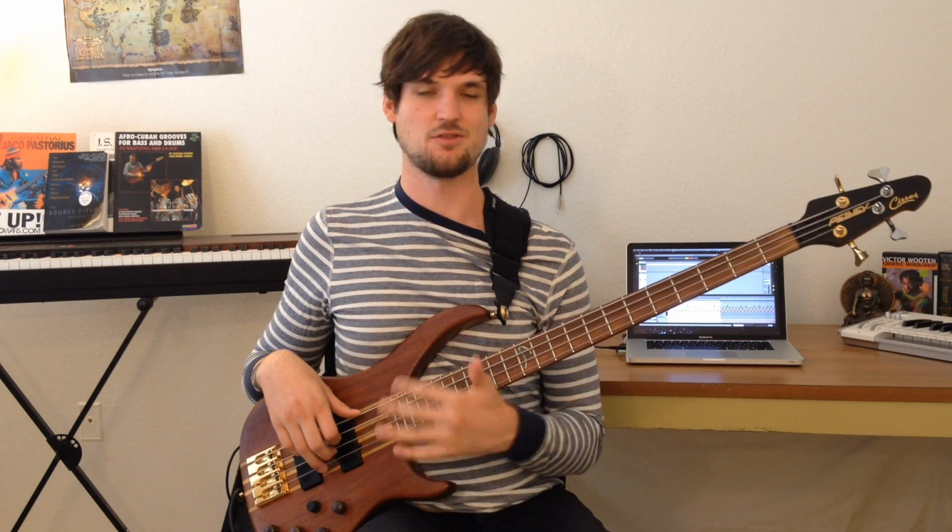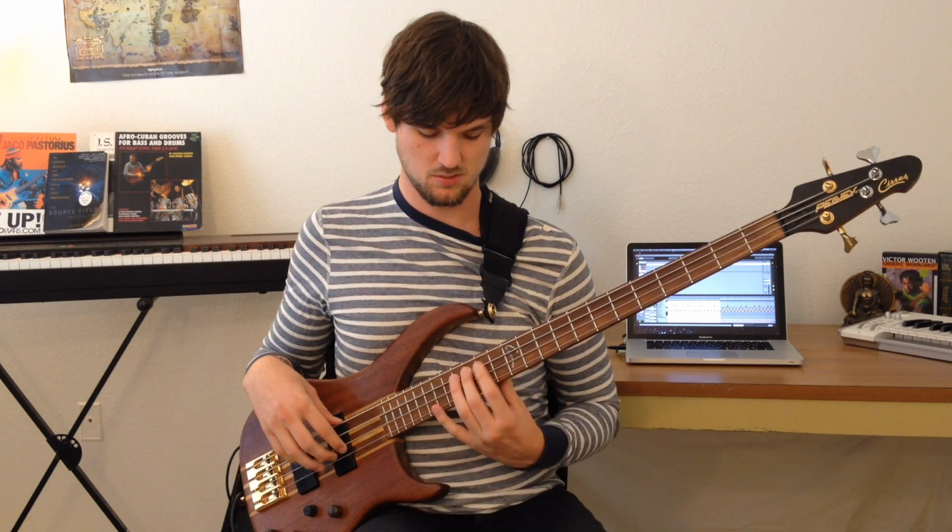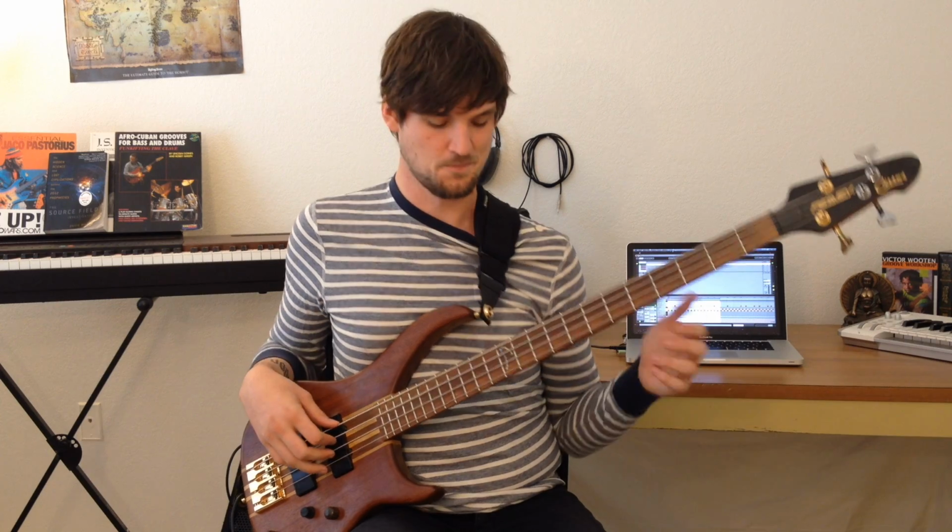So that's the exercise for this week. If you're still having trouble with it, here's some more tips for how to practice these, if you're not even ready for those play-alongs yet. Start by getting comfortable with just the A minor chord. Just check out those fingerings, take it as slow as you need to. And do that with each of the four chords here, the A, the F over A, the D minor over A, and the B flat major.